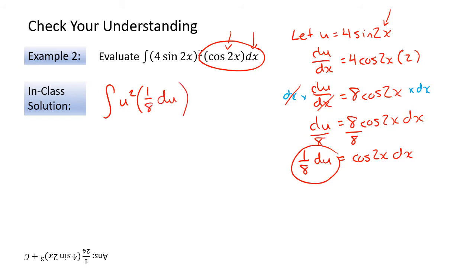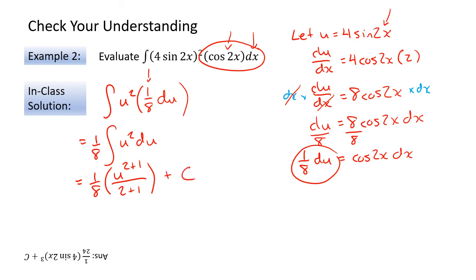So now we have the integral of u, and it's du, so with respect to u. And we have this constant 1 over 8. So I'm going to move the constant outside of the integral again. So it equals 1 over 8 times the integral of u squared du. So using the power rule, we can take this integral, and we get 1 over 8 multiplied by u to the exponent, 2 plus 1, remember adding 1 using the power rule, divided by that same exponent, 2 plus 1, and this is plus a constant.